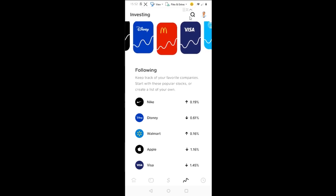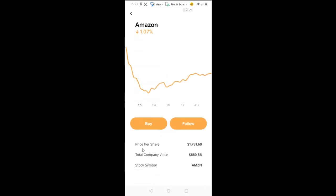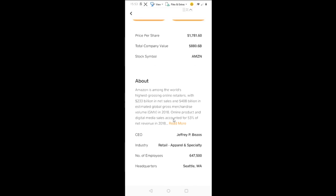Let's say you're looking for a particular stock — you can search for it. I searched Tesla and Tesla shows up. Let's try a tech stock — Amazon. Amazon is right there. If you click on it, it shows you where Amazon has been today, and the current price Amazon is trading for. Wow.